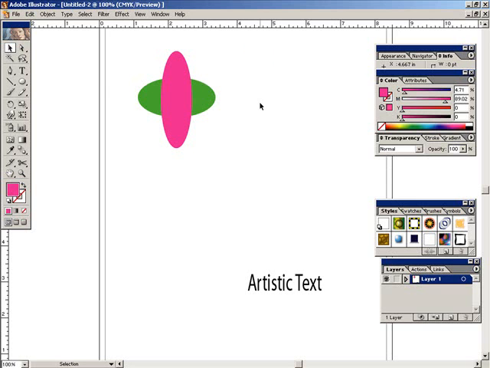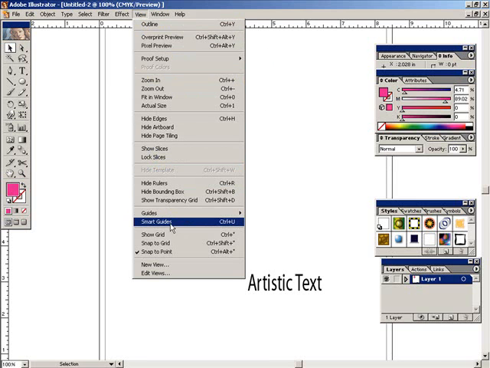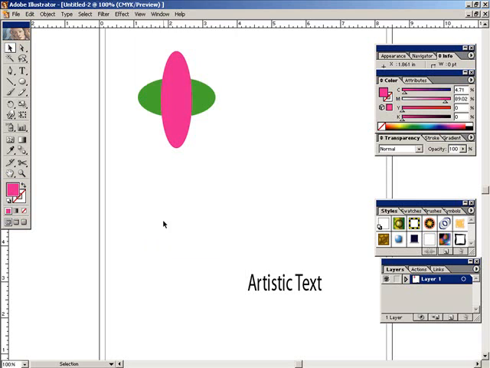Smart Guides. In your View menu, you can turn on some smart guides, and if you're smart, you'll turn them on because they're very useful as you get into advanced features. It shows you the center of objects, it shows you intersection points, it shows you paths, it shows you, let me just make a rectangle here, and there's 4 anchor points there. As I run along the perimeter, you can see it's telling me that's a path. Now it's found an anchor point.